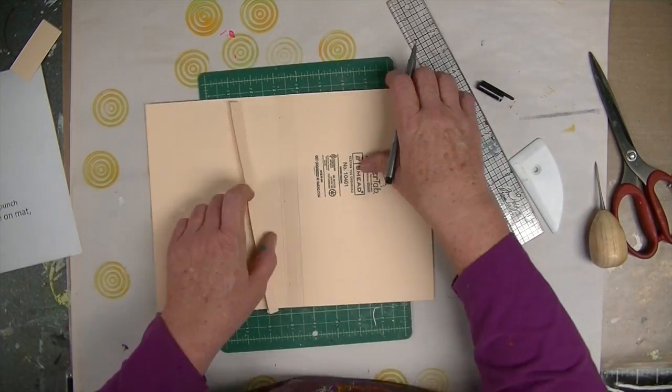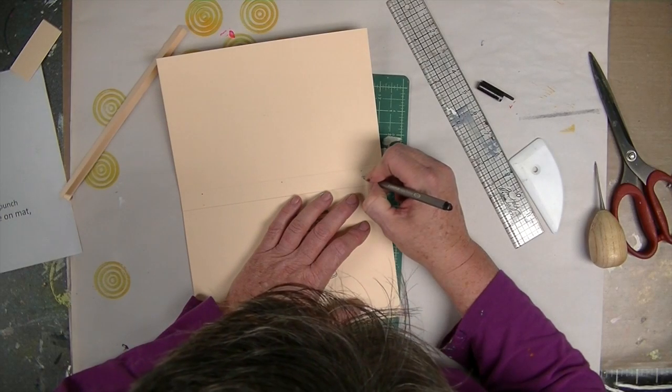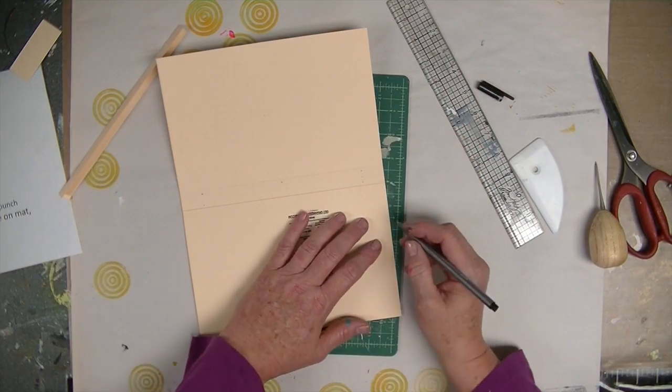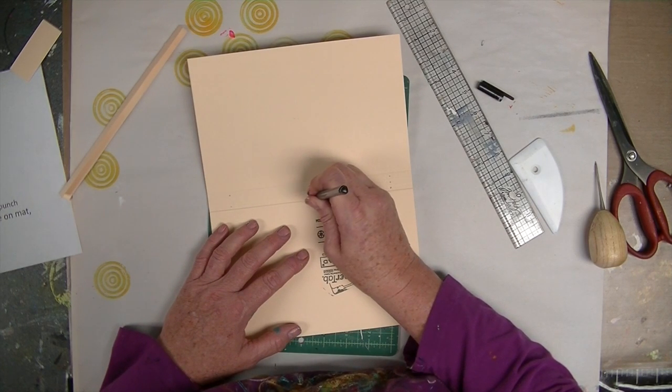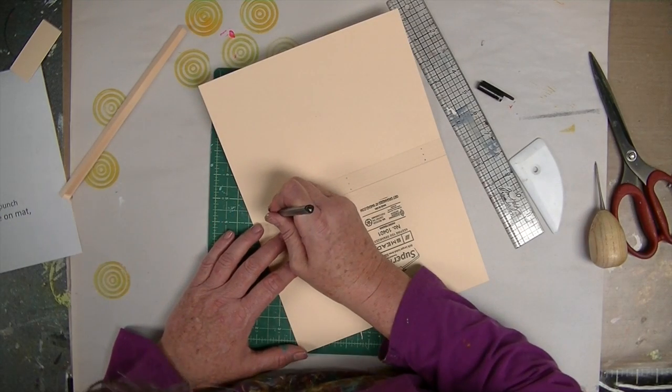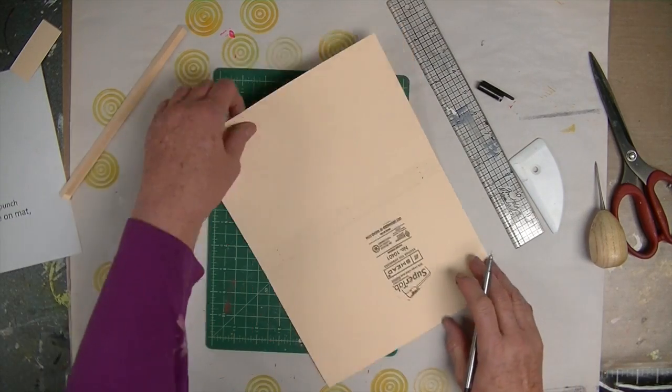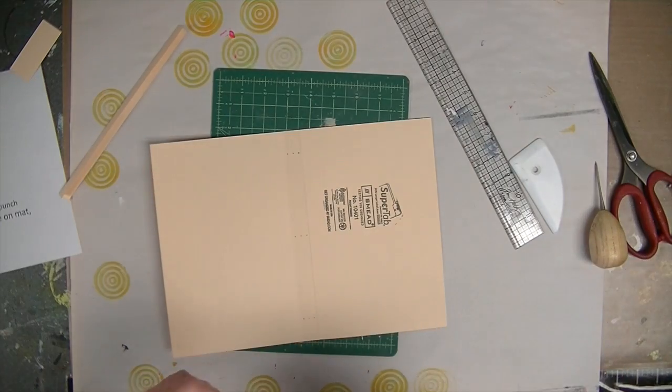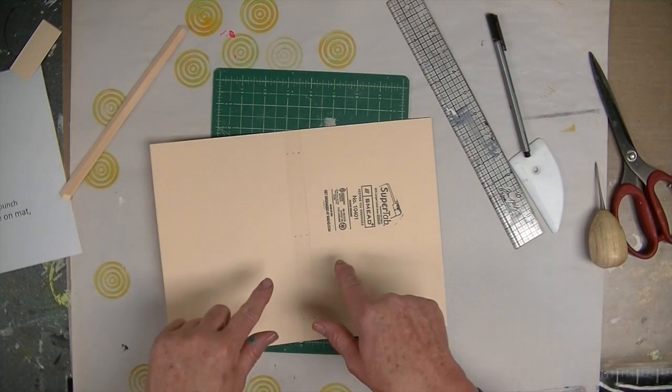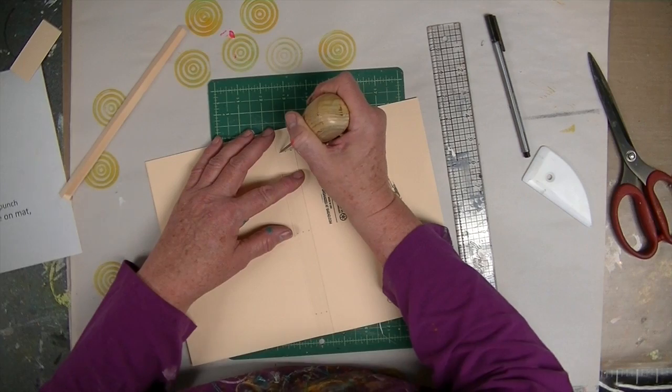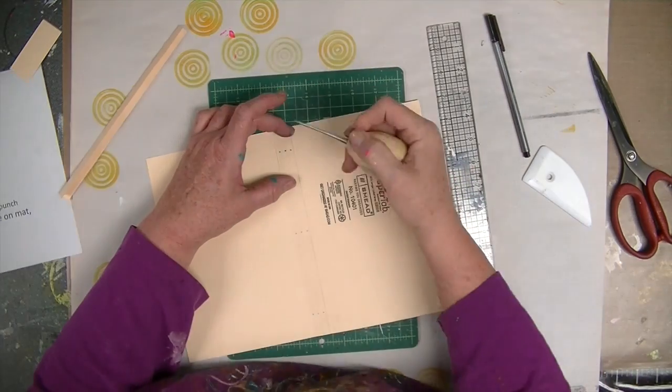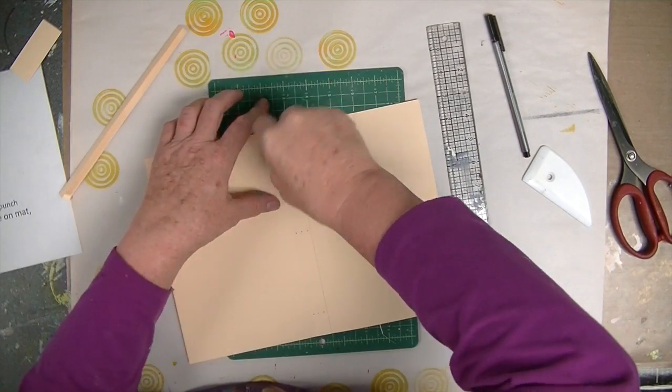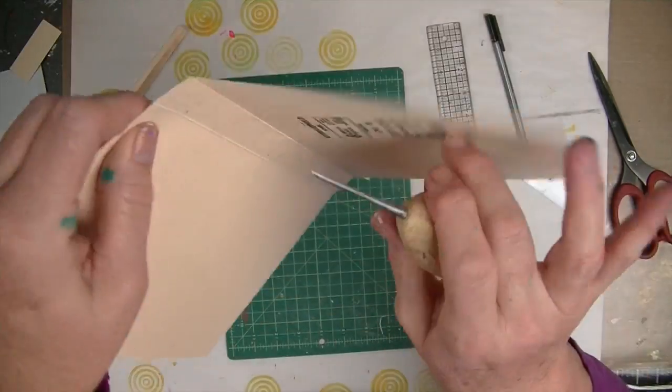There's signature one. Actually, I'm going to abandon my template and eyeball it. Some people are not eyeballers, they want to measure everything, I am not one of those people. But if you are, a template like that will help you make these more exacting. Ballpark's good enough for me. There, we got those marked: three an inch down, three in the center, and three an inch from the bottom. Now we're going to punch those holes and after that we're going to move on to getting the cover adhered to this.